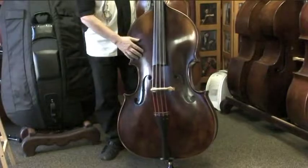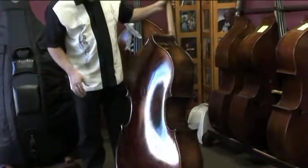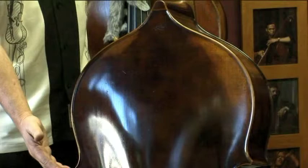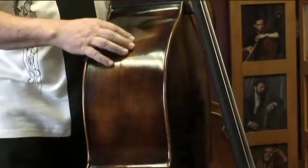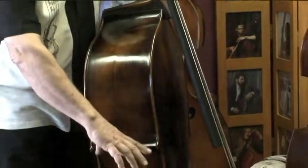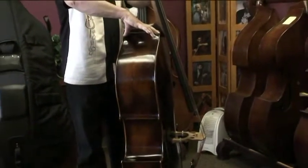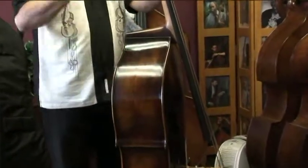I just love the varnish, and I'm going to spin the bass around so that you can see the back as well. It's not all one color. It's, I guess you'd have to say, antiqued. And then while we're still looking at the overall body shape, the rib depth is 7.5 inches, nothing too big, but notice it does not narrow down here at the heel of the neck.